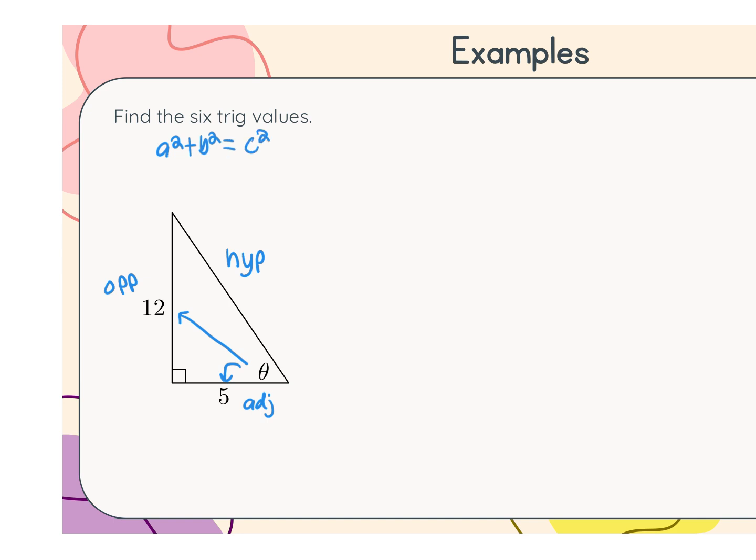All right, in the previous lesson, you guys knew this as x squared plus y squared equals r squared. But now we're just going back to basics. You guys know this as a, b, and c. All right, so then this is going to be 5 squared plus 12 squared equals c squared. And that's going to get us 25 plus 144 is c squared. And so we get 169 as c squared. Hopefully we know that this is a perfect square. And so we get that c is 13. So the hypotenuse has a measurement of 13 units.